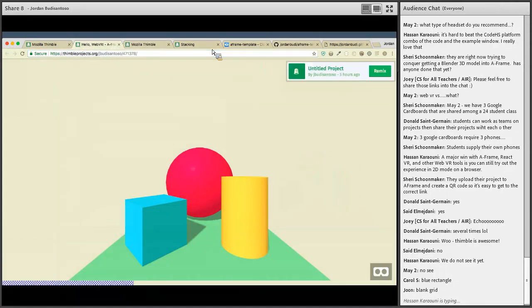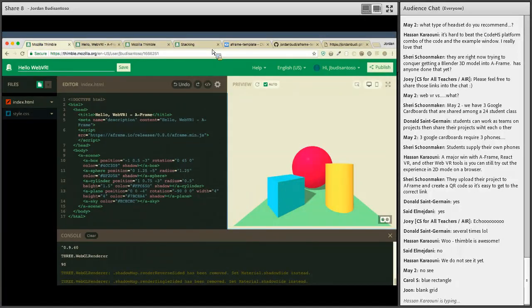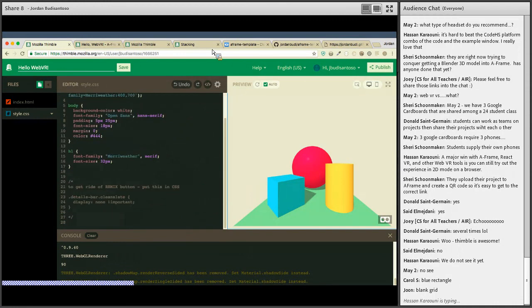The one tricky thing about using something like this is that when you create and publish it to the web, it's got this button called a remix button, which is kind of nice if you want kids to share their projects and edit them. But when you're actually on your phone and you put it in cardboard mode, that remix button is floating there. So I just went on GitHub and reached out to some people. There's this nice little CSS code in here for Thimble projects where you can hide that.